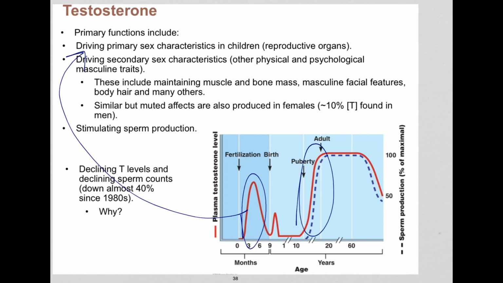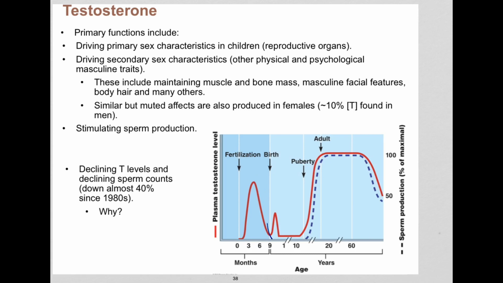The big surge at puberty that everyone's familiar with produces secondary sex characteristics. That's producing everything other than basic anatomy that you associate with adult males versus adult females. So this is body size, muscle and bone mass, facial hair, deeper voice, everything that you associate with a male, post versus pre-puberty.